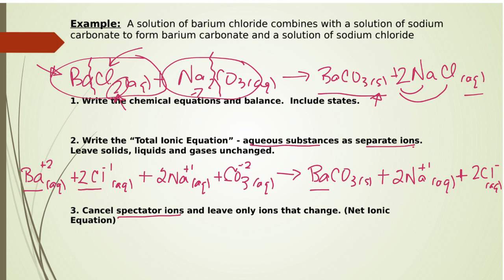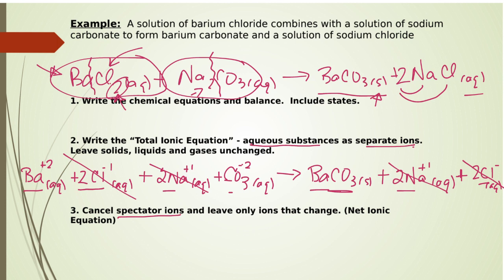Let's go to the next one. I have 2 chloride ions, and then over on the product side, there they are. I have 2 chloride ions. So I'm going to cross those out. Those are spectator ions. I'm going to get rid of them. They are not changing. Then I have 2 sodium ions, and I notice I have 2 sodium ions on the product side. Gone. Those are spectator ions. And then I notice I have carbonate ions, but I don't have ions on the other side. They are held or bound in that solid precipitate.